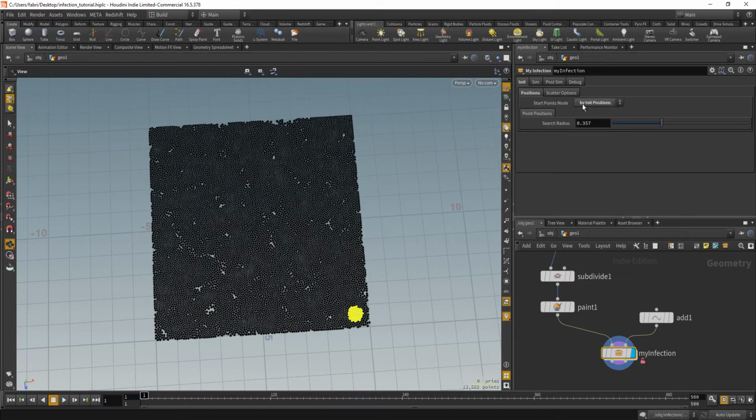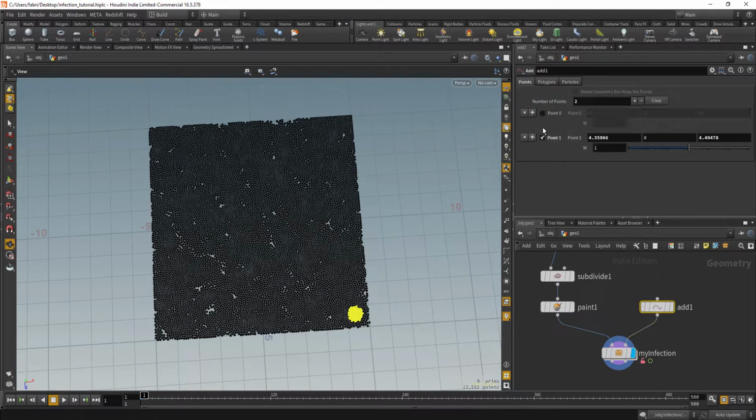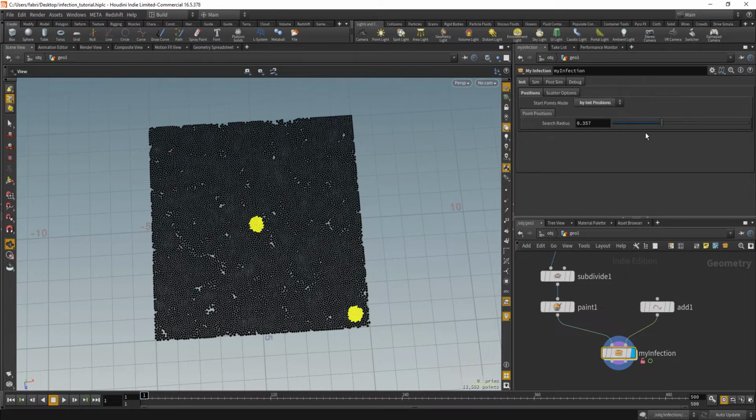So if by initial positions you have the search radius, and if by point indices you have the group to pick. Okay, so group is working. Yes, by init positions you have that reading this. If you add another point, we can have many points, and we have also the search radius control.